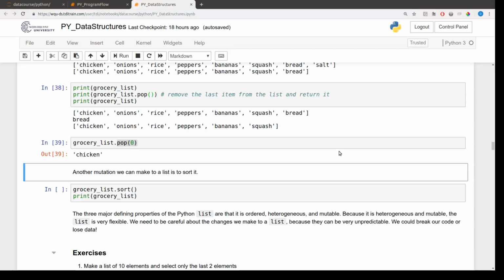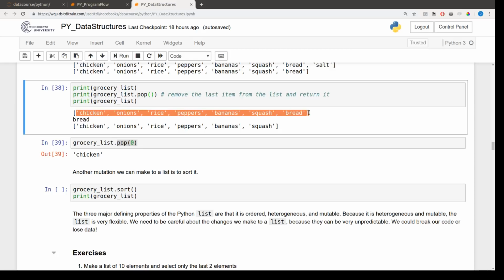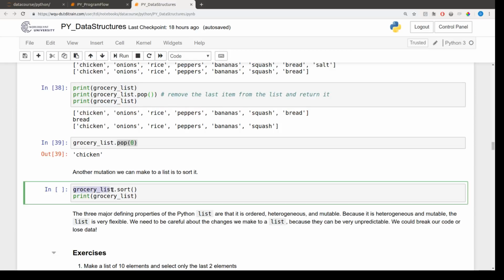Another mutation that we can make is to sort a list. So currently, our grocery list is ordered in the order in which we entered items, but it's not ordered alphabetically. So we could sort it alphabetically by doing our grocery list dot sort, which calls the sort method of our list.